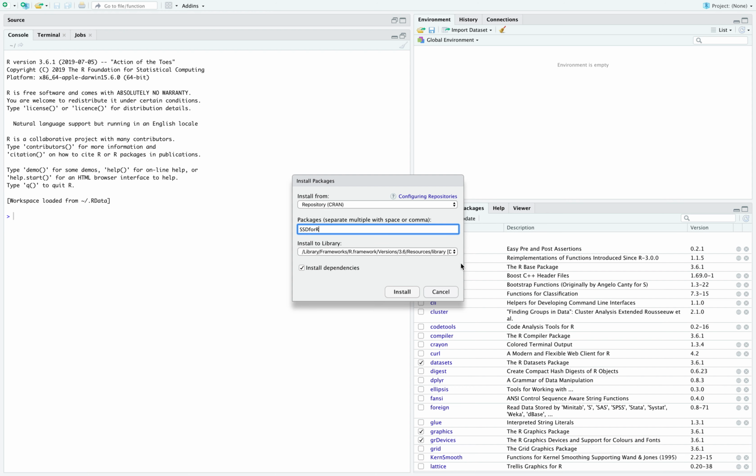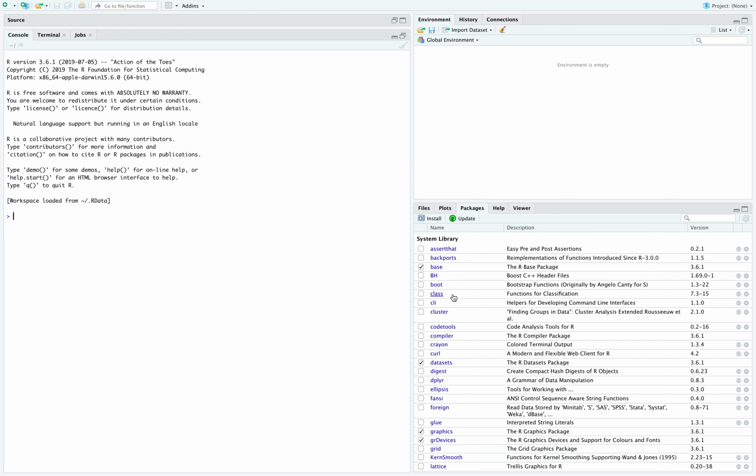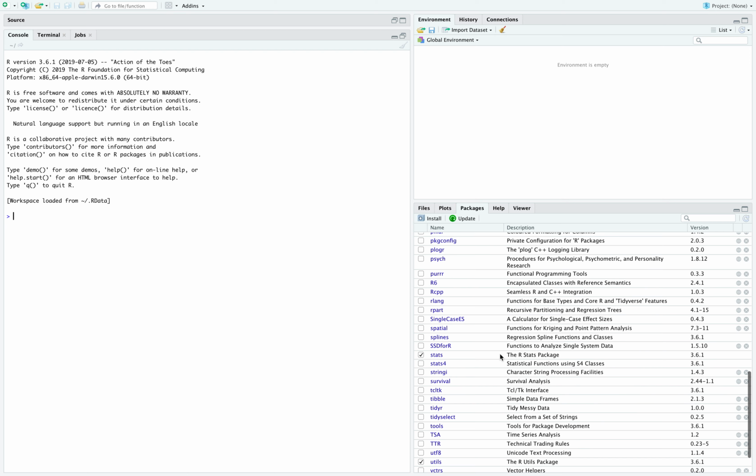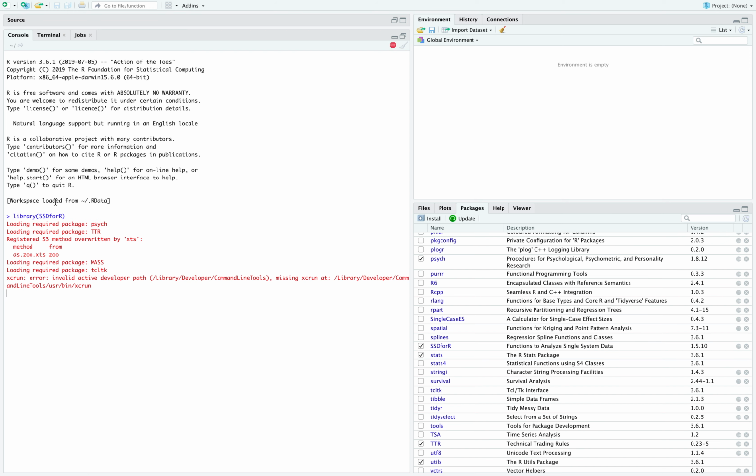So in my case, I already have it installed, so you'll see it right here when I scroll down, SSD for R. Now when I click this box, SSD for R, other boxes will also be clicked off. All those other boxes that are going to be clicked off by clicking SSD for R are boxes that I do indeed want to have clicked off. So I'll just do that right now. Click it. Okay, you see here, loading required package.